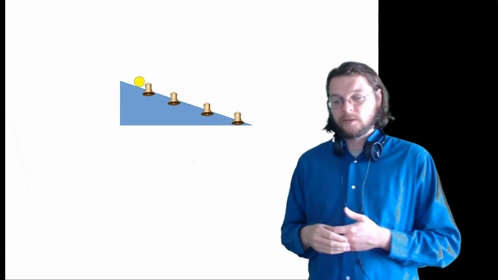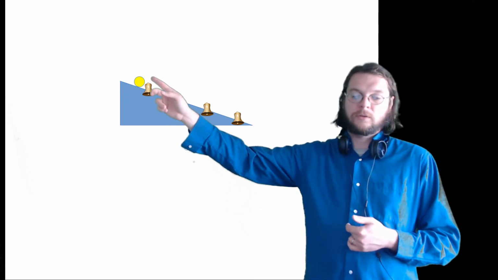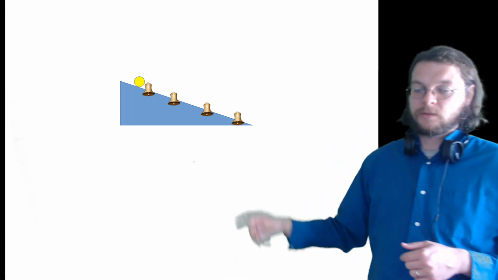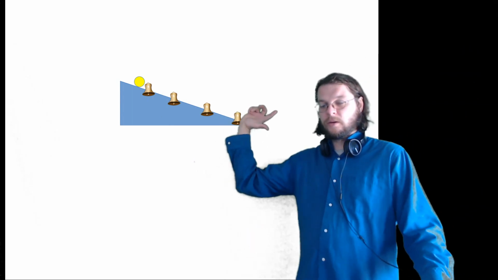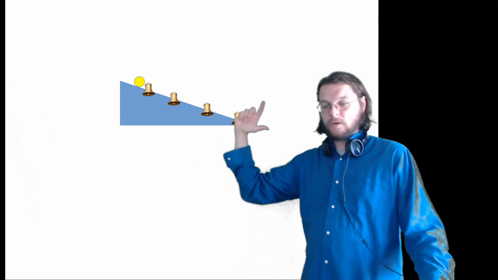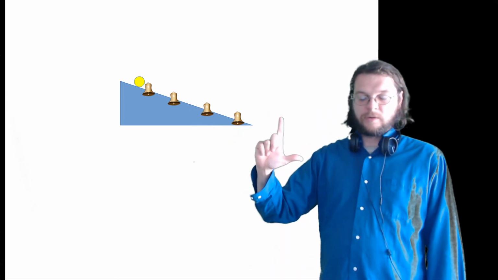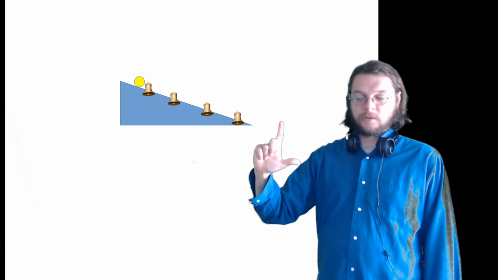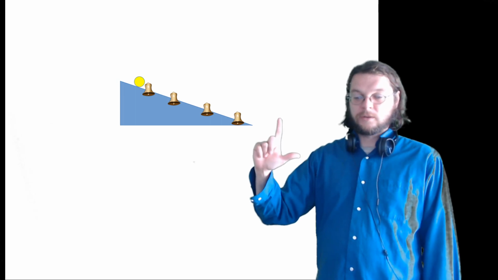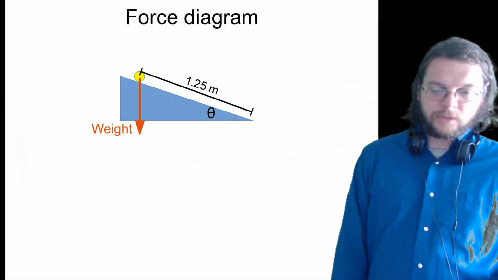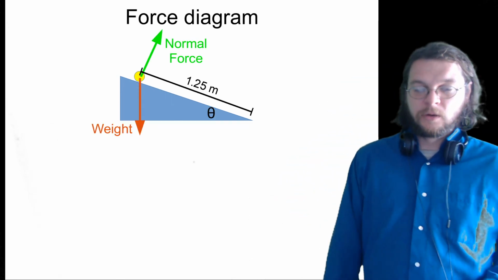And so the group work today is based on this idea, and I encourage you, when you're doing this problem, to use a tilted coordinate system. The main reason is that the acceleration then is only in the tilted x direction, right? Otherwise, if you kept the coordinate system like this, then there's a component of the acceleration in the x direction that's positive, and a component of the acceleration in the y direction that's negative. It just makes it harder to analyze. So that's the group work. There's a force diagram there.